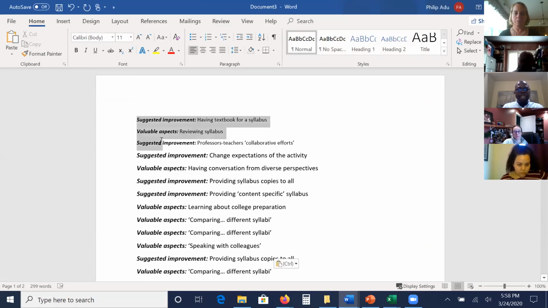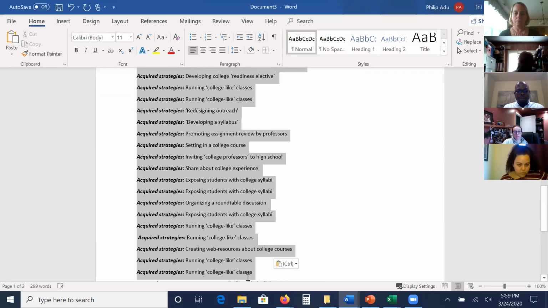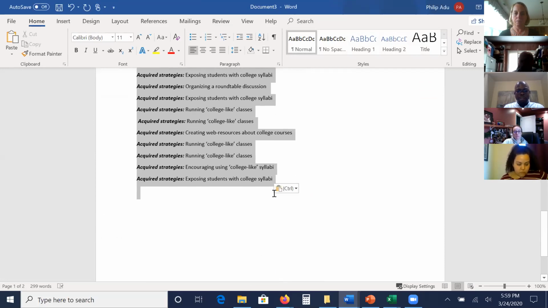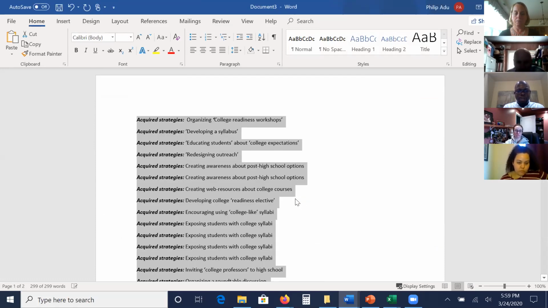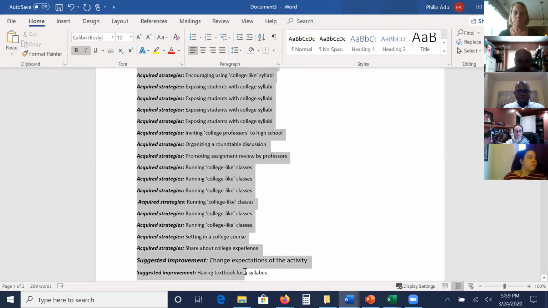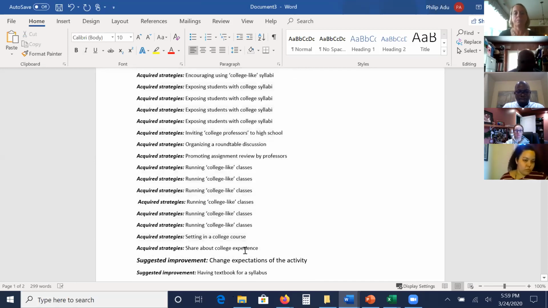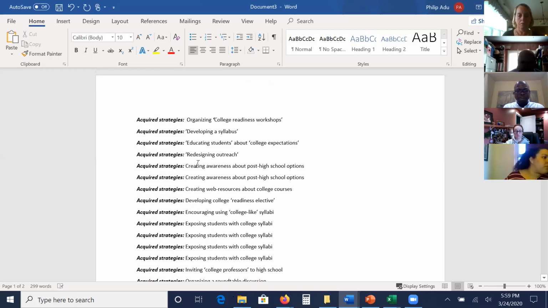The next stage is to arrange it in alphabetical order so that you can group them based on the research question that you have. So you select everything and you click on this one, AZ, to sort it. Click on OK. So you can see that it has grouped them based on the research question for you, right? And then you can separate them. So I have the third, I think this one is the third research question or the second one. I have to check.